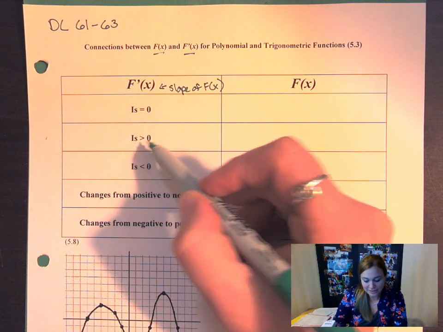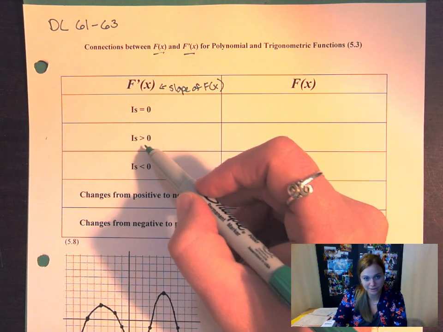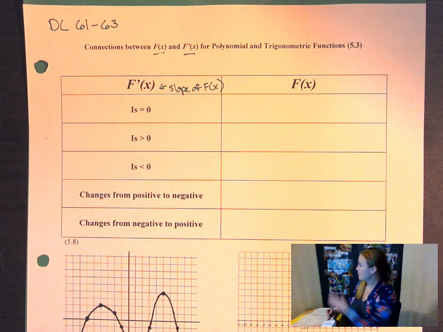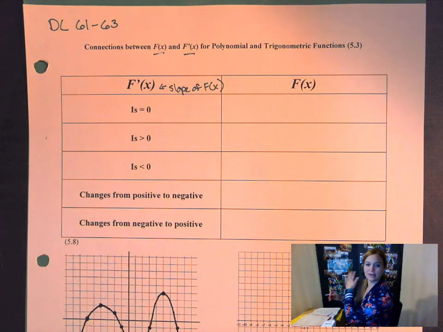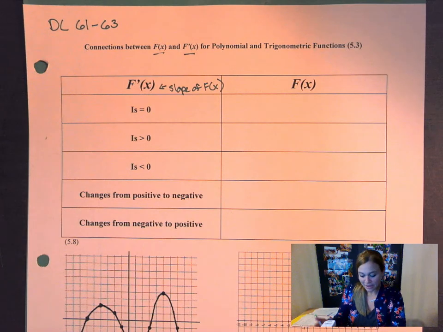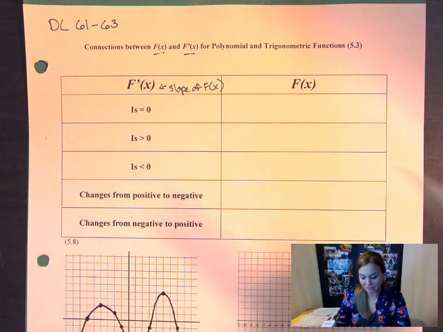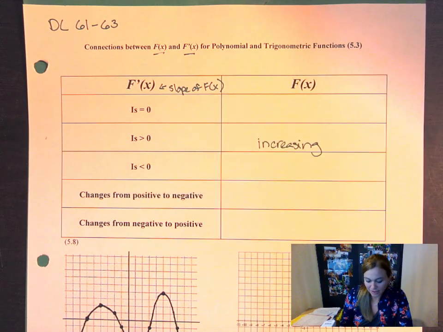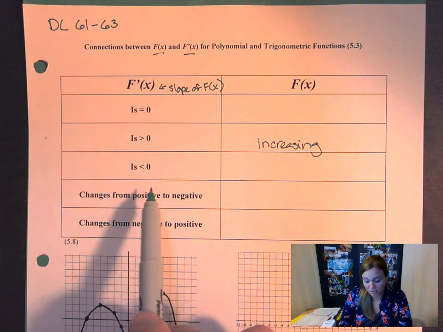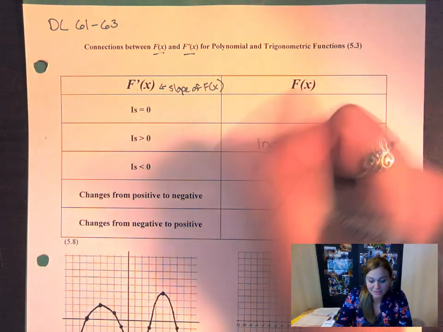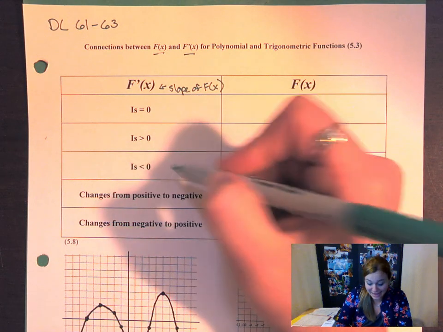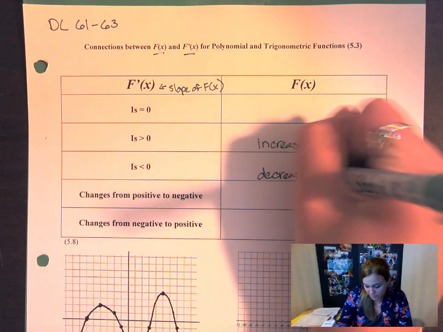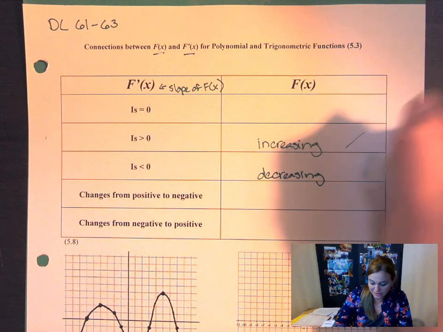What I know is the slope of f of x is positive. So when f prime is positive, think about that for a second. The slope is positive, and in my mind I'm thinking like this. Mine's going to look different than yours. If I want to say the slope is positive, that means f of x is increasing. If f prime of x is less than 0, that means the slope is negative, and f of x is decreasing. So increasing kind of looks like this, decreasing looks like this.